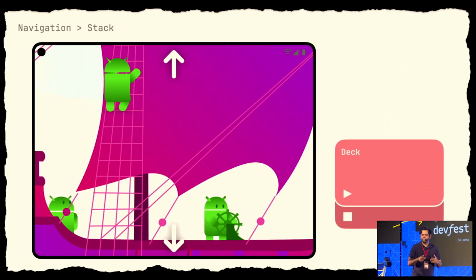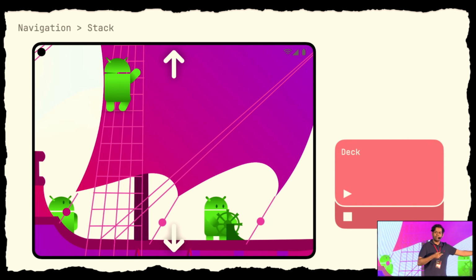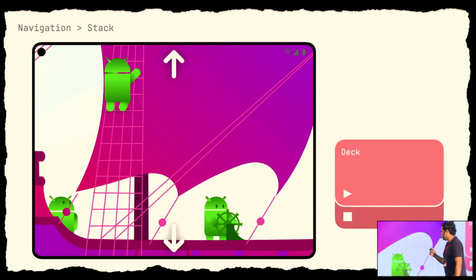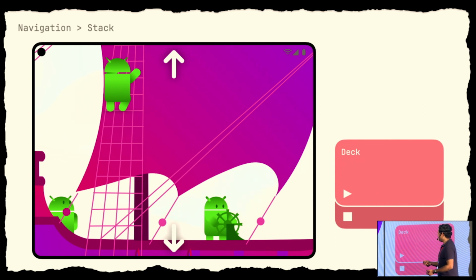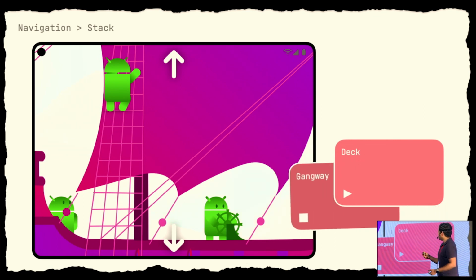And when this happens, what's actually happening on the right here is a representation of what it looks like in memory. Your previous screen is still in the stack, but it's not active. So what you're looking at is the deck screen. It's on top of the previous screen. Make sense? Your previous screen is still active in the backstack.